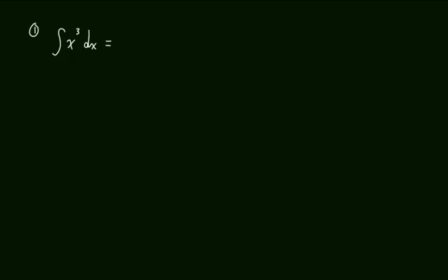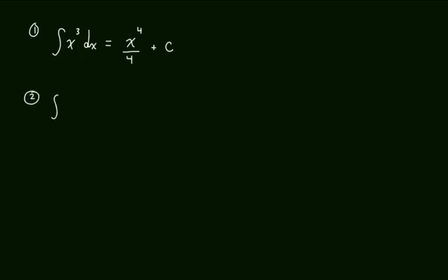So in the beginning of the lesson, we talked about the reverse power rule. The first thing we're going to do is add 1 to the exponent, and then we're going to divide by that new exponent, and then we tack on a constant of integration. You can always find the derivative of your answer to make sure that it equals the integrand to see that you're doing it correctly. Number 2.